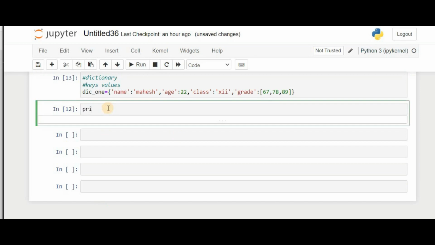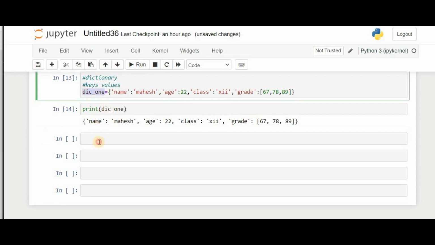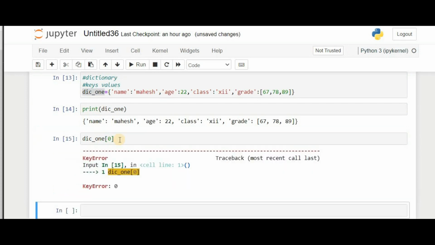Then what I will do, I will run this dictionary, print, and copy this from here and run this dictionary. So now we have a dictionary here which has keys and values. And if you want to do indexing in a dictionary, I will just copy this and put it here, and we can't do it like we do in lists or tuples, so it will not work.